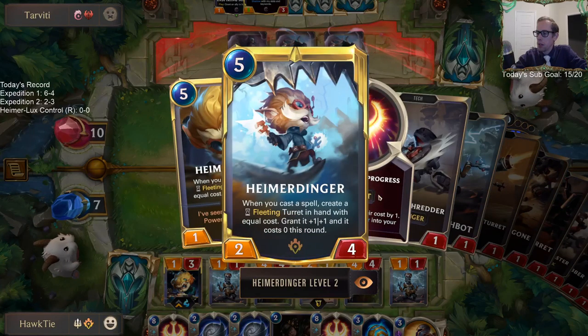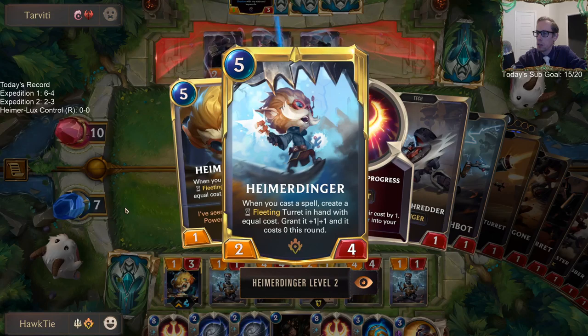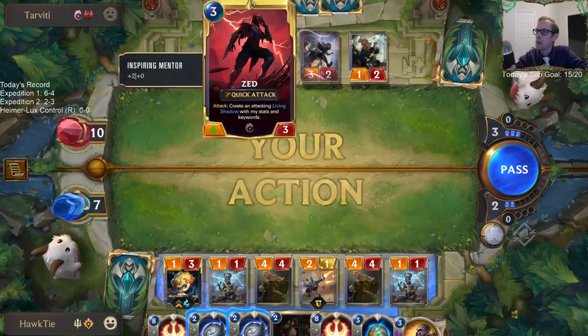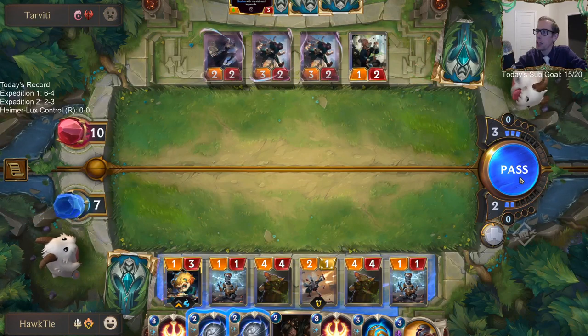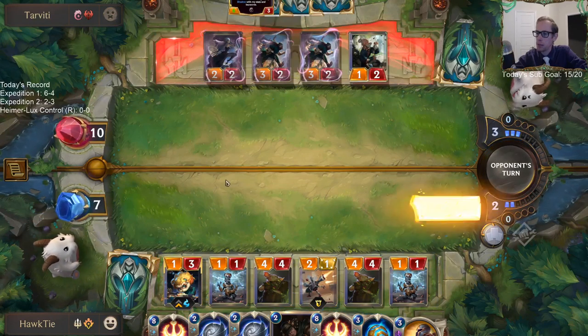So you've seen four power worth of turrets. Whenever you cast a spell, create a turret in hand, and then it gets +1/+1 and costs zero. I mean, they're making bigger Zeds, but I'm just going to be blocking the Zeds, right? So that's, like, not a big deal, right?